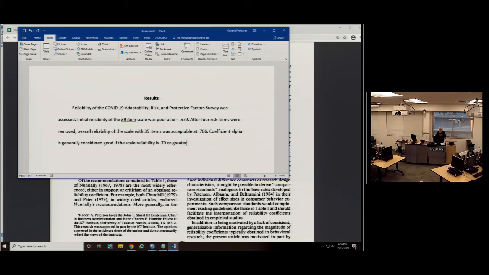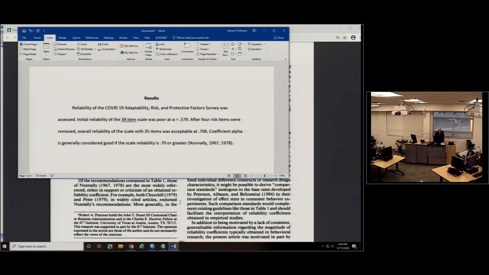And now I can cite my source. So it's Nunnally, and that is 1967 and 1978. So there's 2 papers that say this.